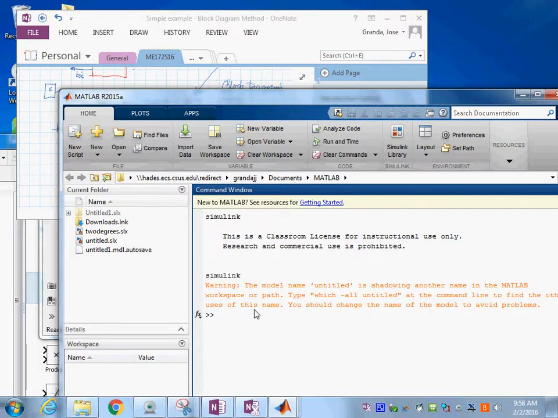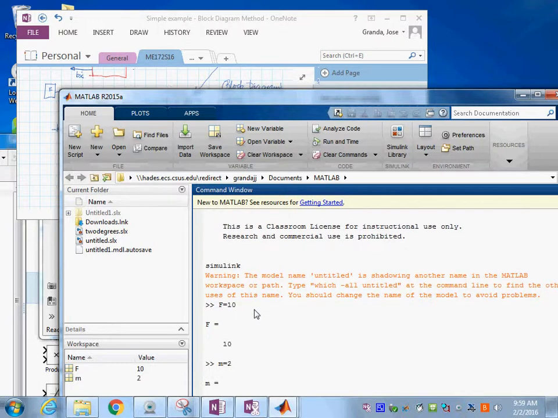One way to do it is to specify it at the prompt or to write it into a file. Because we only have 3 of those, I am going to do it right at the prompt. F is going to be equal to 10. And then we're going to say that m is equal to 2.